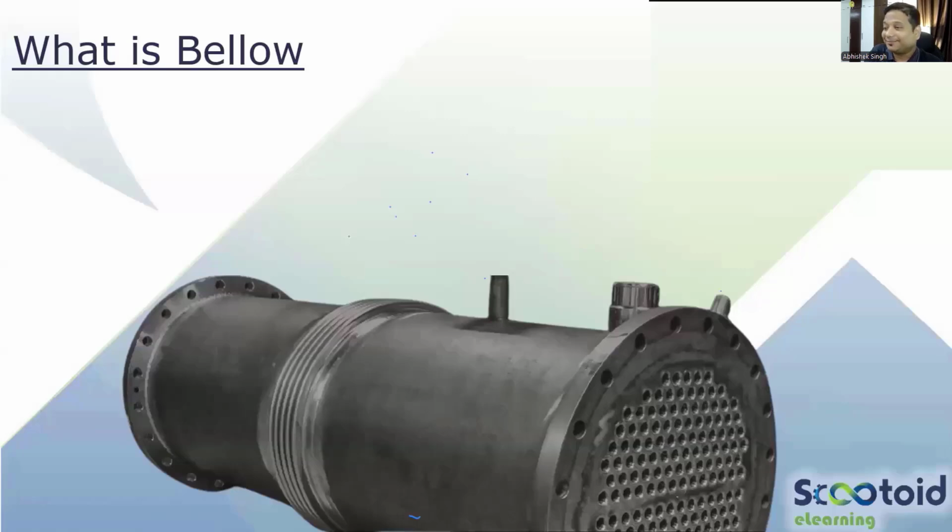What is this kind of bellow? What do we call it? Can you identify it by the figure? It's a metal bellow, but it's thin type. See, both thin and thick types are metal bellows. And when we are in the static equipment industry, the bellow is going to be metallic. Very rarely you'll have any operation with almost no pressure where you are using it only for flexibility. Then you may have a flexible element made of a different material. But these are all metals. Okay. So this is called thin bellow.